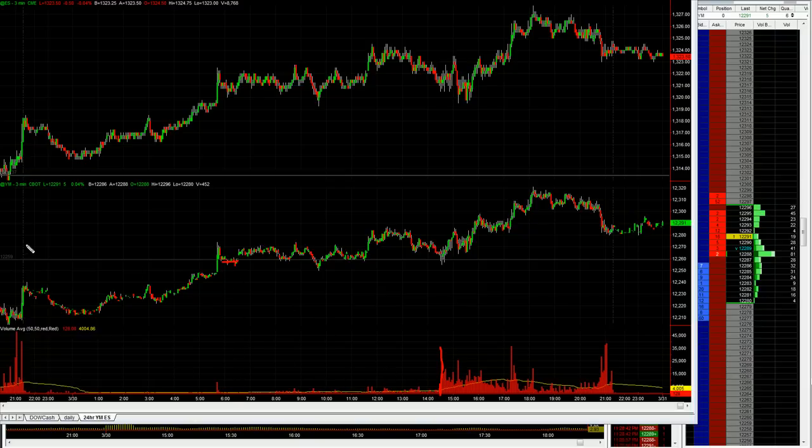10,260 held pretty much all throughout the day. We had a little dip below it, but it was three candles of three minutes, probably about 9 or 12 minutes, and that was it. Loads of support there. So I'm looking to see how the market behaves if it opens at that level. And so we opened at that level.